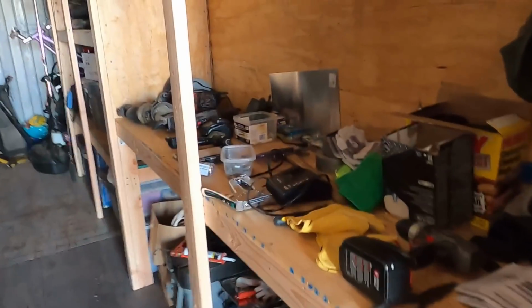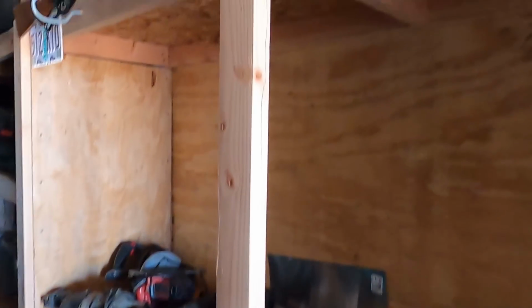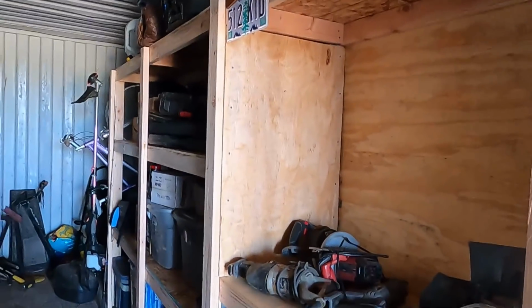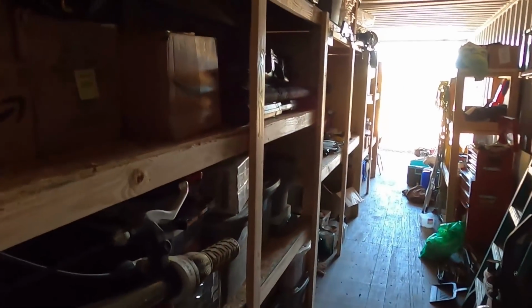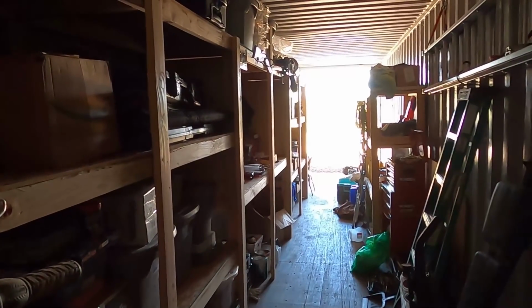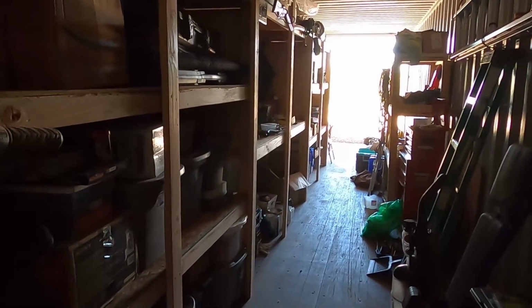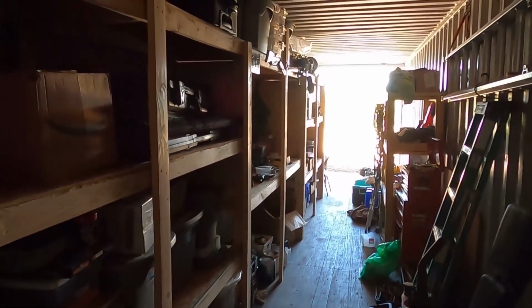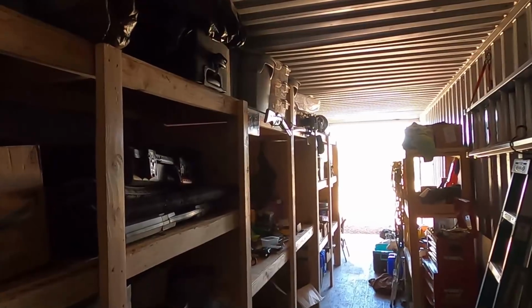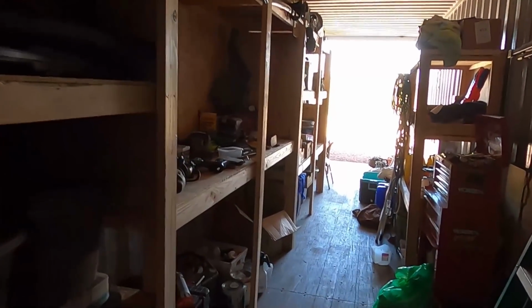My workbench, which I've already been using for a couple of weeks, turned out really well. The shelf above, and I'll just do a quick pan down, and that's basically the finished unit. Like I said, 24 feet long, 7 feet tall, a total of 7 shelves and 1 bench. Been working out great.